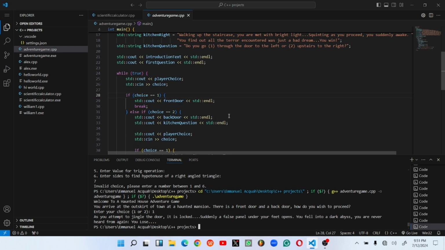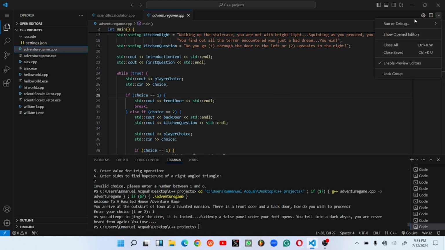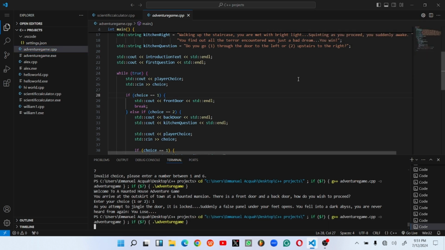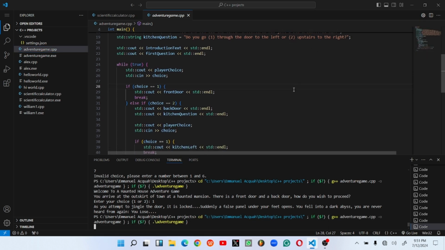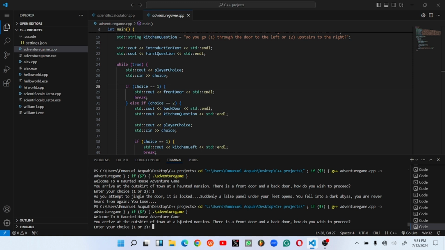Else means if I don't choose number one and I choose number two, it should perform what is under number two. So let me run the code. I run the code and now let me choose number two.